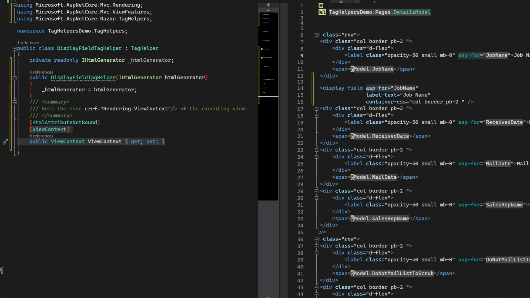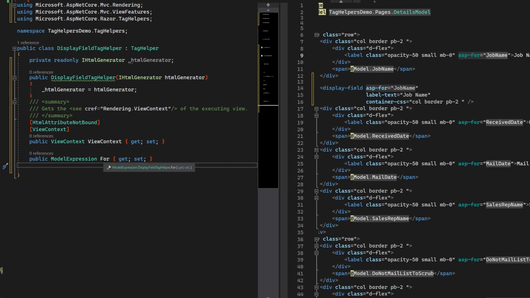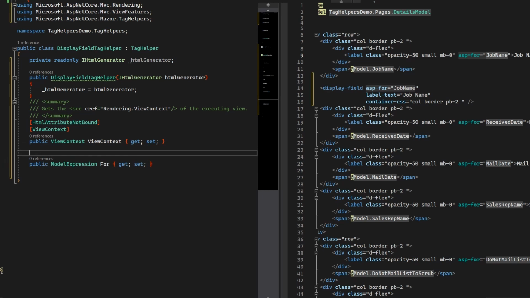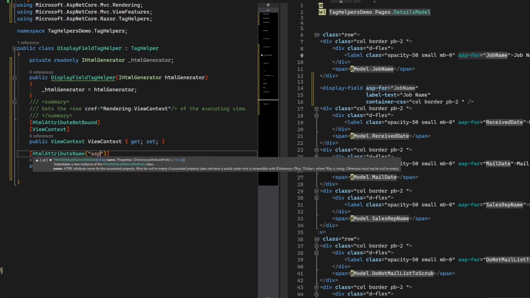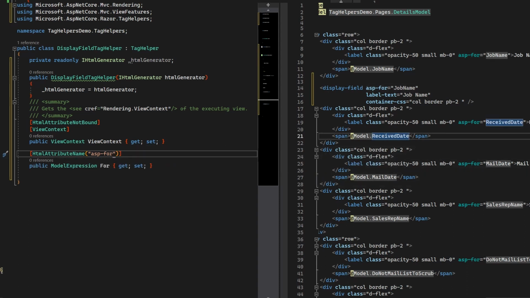And then the same thing for, well, not the same thing, but the attribute, the 4. So this will give us our ASP4. You might notice that this is only named 4 instead of ASP-4, and we want it to be consistent. So we're going to attribute name, and we will make it ASP-4. That way, when we are writing our HTML, we can use ASP4 and it'll work just like we always expected it to.